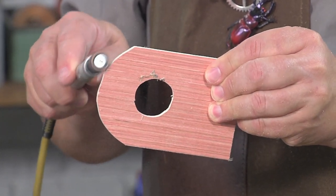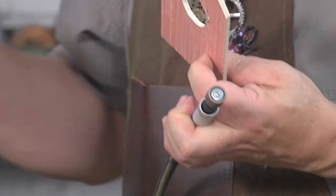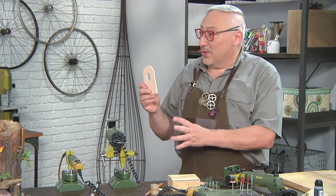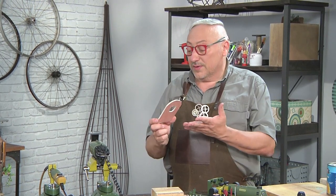Now, if you want to be fussy, you know, you could really get this nice and round and smooth. But I think I'm good to go. It really depends how fussy your fairies are. Exactly. You got it. So there's my door. It's so cute. But what I want to show you quick is the grooves look okay this way. Yeah, they look great. And the whole door looks fine this way.